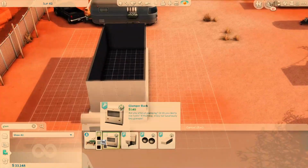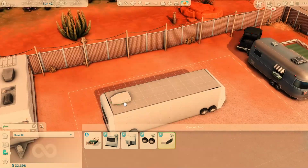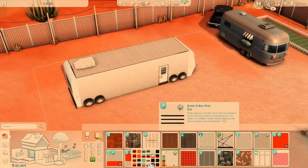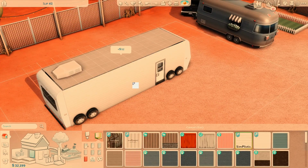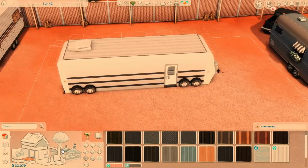And now we are building the trailer. I love building trailers and RVs and small mini homes. I don't know why. I think it's the same reason I like building apartments. I just like building small scale, small space homes. It provides more of a challenge for me, and I can get more into the details of the build since I don't have to cover a lot of space. So this was definitely really fun to do.